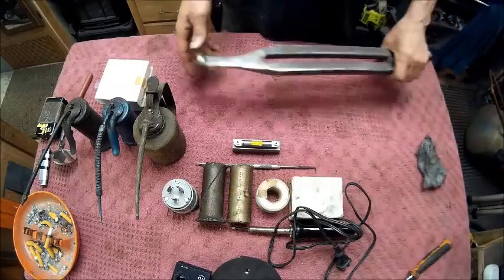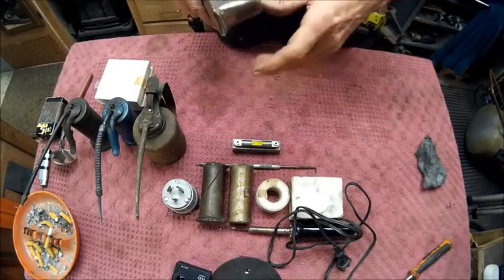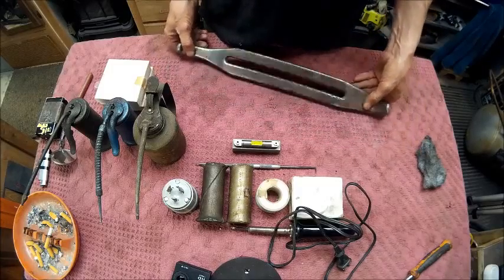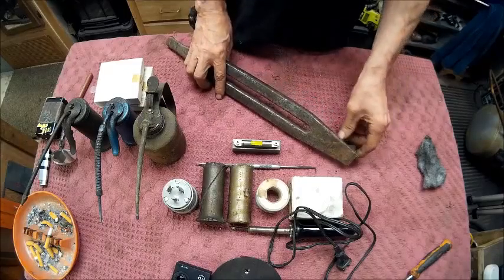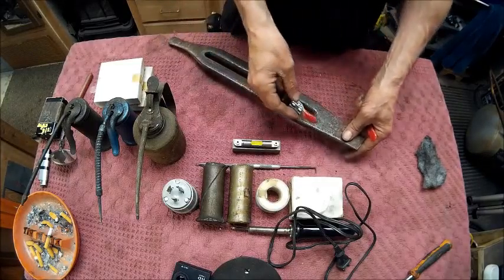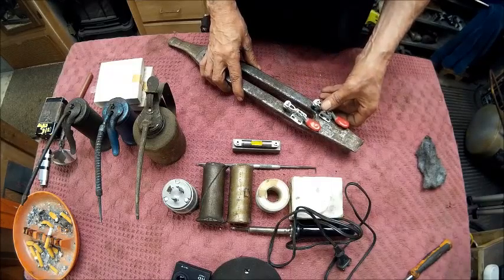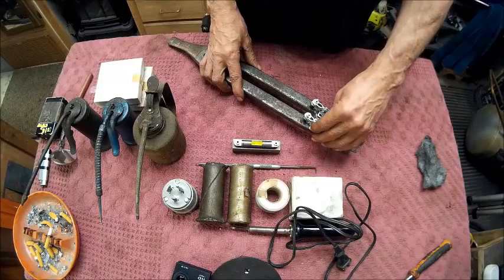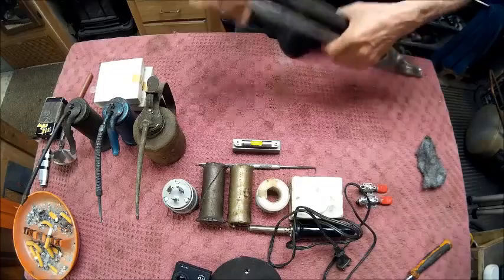Well, except for this, which comes off a tar machine, and it's broke here on the end, and I thought, well, you know what, I can just cut that thing up and use the metal out of it for something. I can actually probably cut that off right there, and mount me a clamp. Mount me two clamps right here. Well, maybe not. A little wider. And use it for making a bandsaw resoldering base. But that ain't gonna work. I got some steel coming that's gonna do that. I gotta make one of those. But that's pretty much it.